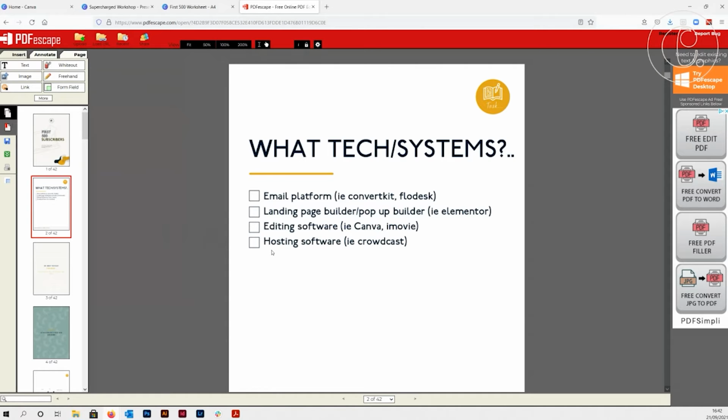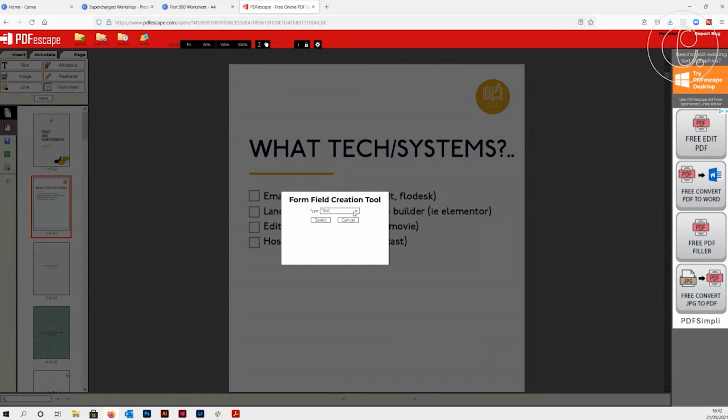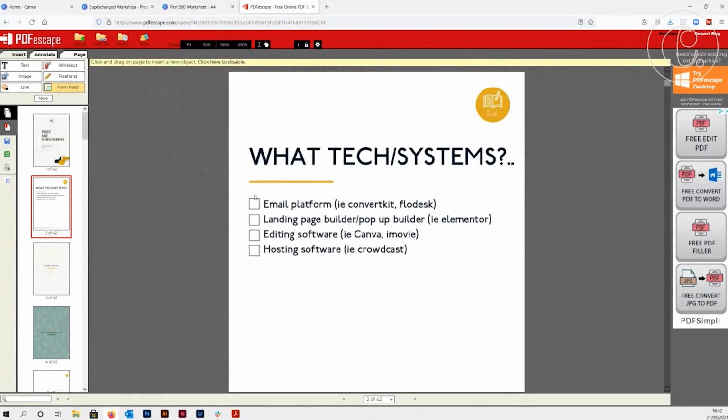So essentially all we need to do to make sure that it's editable for someone to use digitally is use the form field function. So if you click that, you'll see that you get varying different options. Now, if it's a tick box one, I use checkbox for this one. Select, and then it's a case of just clicking and dragging to fill the space. And then you can see now if you click on it again, it will take the tick away.